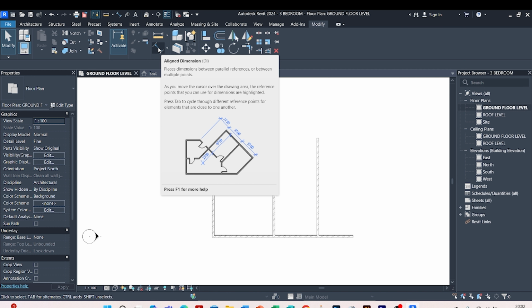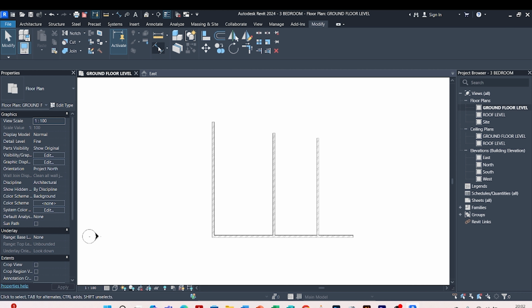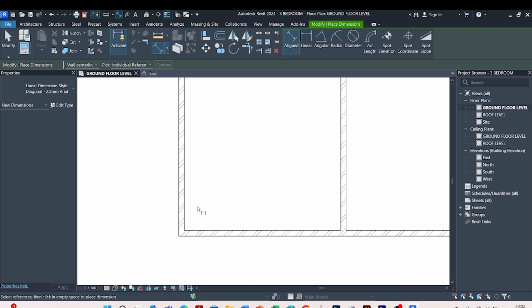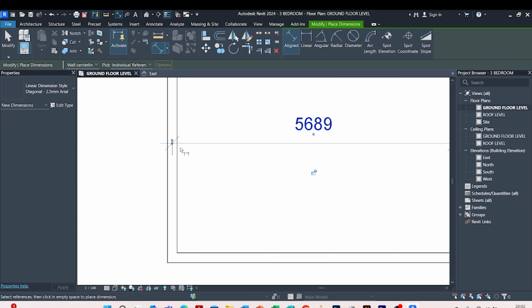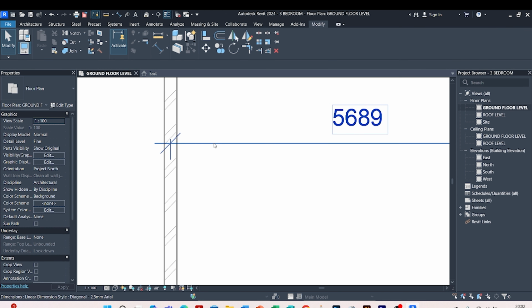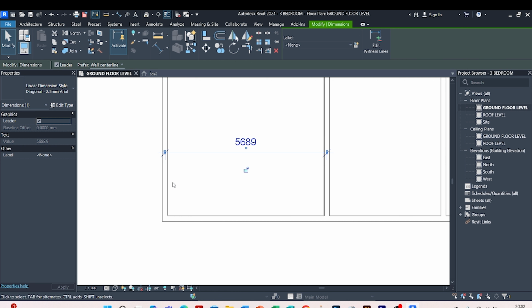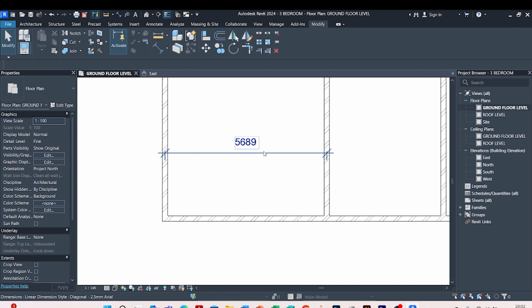So when you do this, remember it is measuring from the center of the walls, but we want it to start measuring on the faces of the wall.